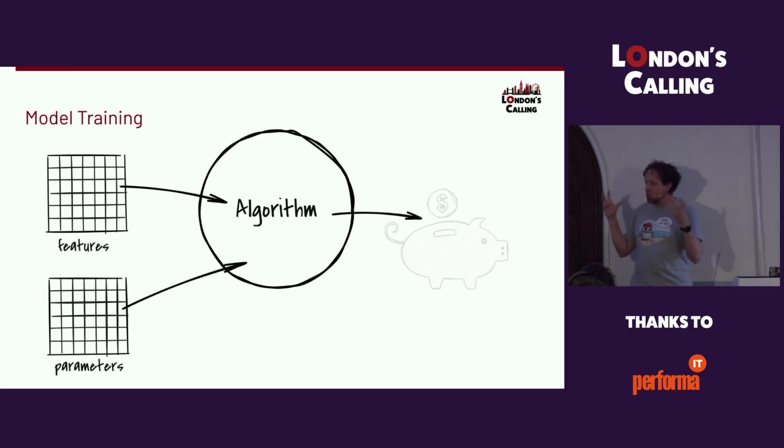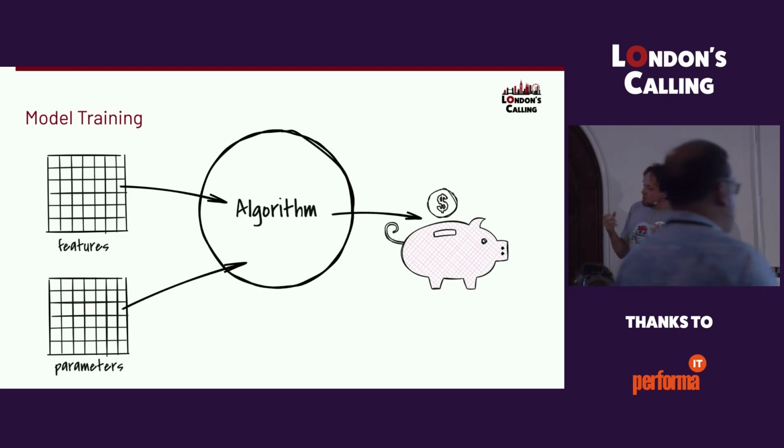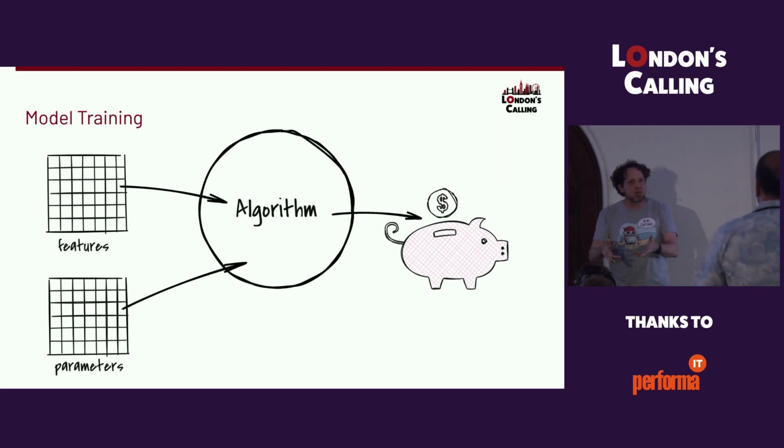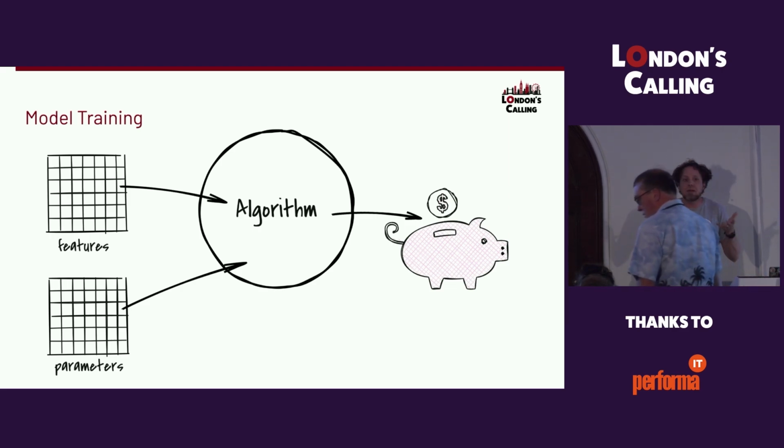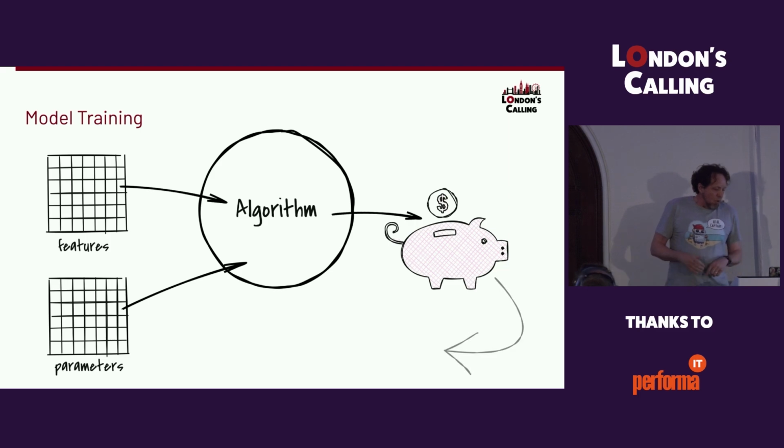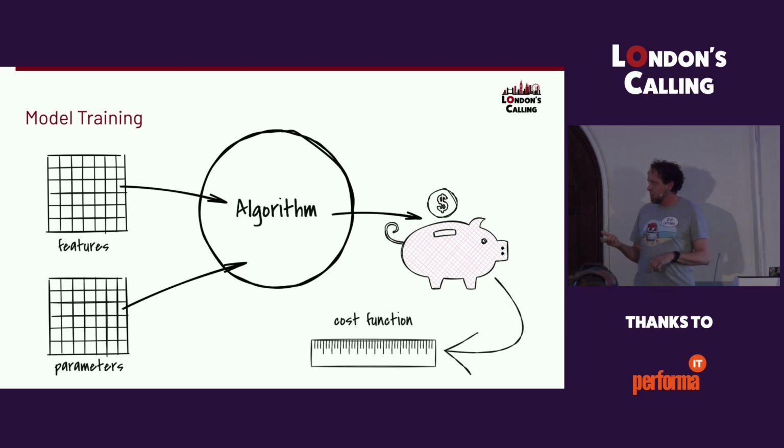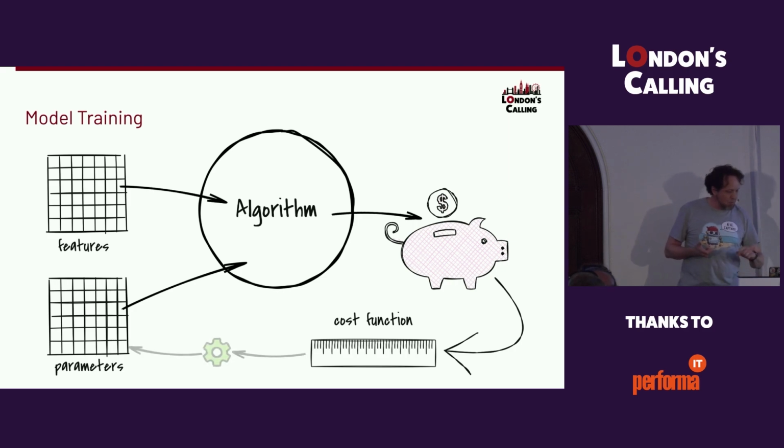So we're going to take those two big chunks of numbers, stick them in the algorithm, and make a prediction. Now, this is going to be a rubbish prediction to begin with because we don't have any useful data in the parameters. And that's the point. We're then going to take a look at what that output is and put it into something called a cost function. And this compares what that output was with something that we know or something that we hope to get from the model. The difference then is used to slightly adjust the parameters and then repeat the process.